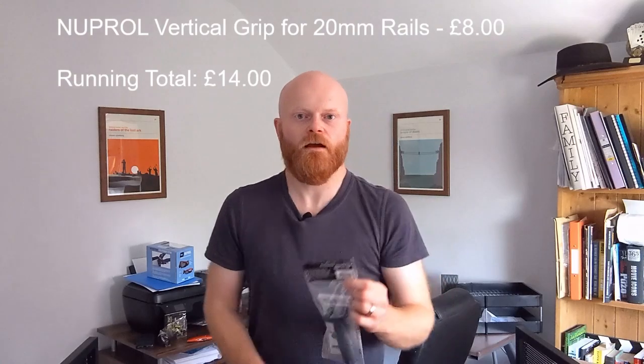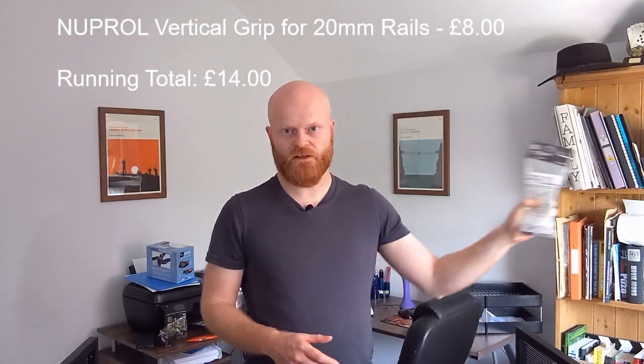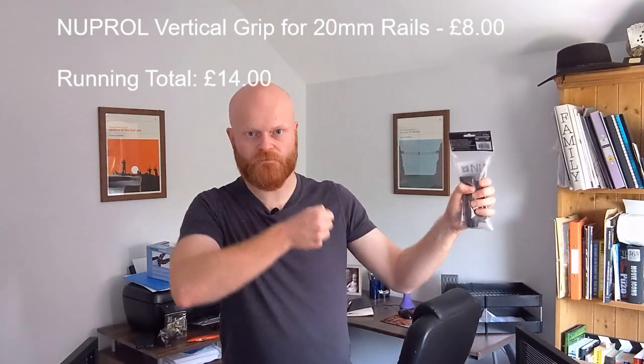Next item, I think, was this. So another Nuprol item. It is a vertical foregrip. So this will go on your rail under your rifle and give you a bit more support like that. Some people like to use a foregrip, some people don't. I guess it depends on which AEG you're using. Me, myself, happy with or without. Again, it depends on the rifle.